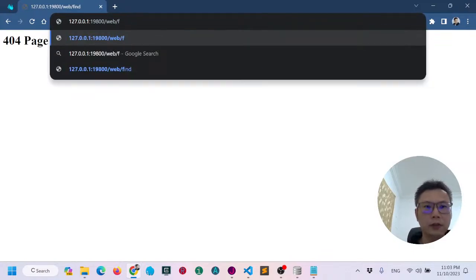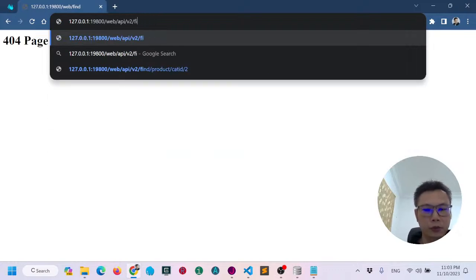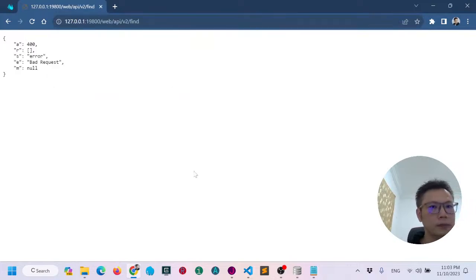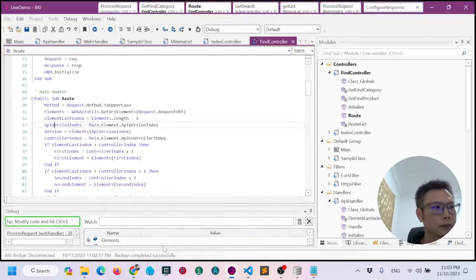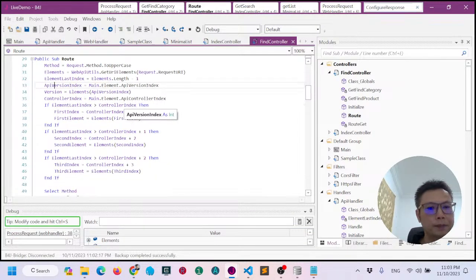For file, I only have the API, API v2 file. Route subroutine. Okay, what do you mean?